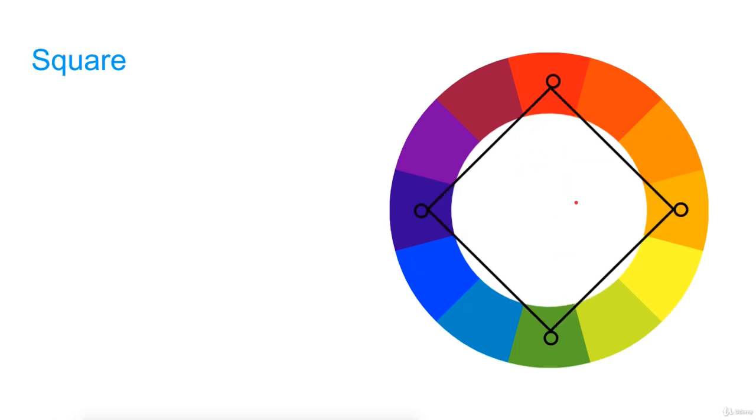And lastly, we have the square. This time we're grabbing the red and the green, and then the blue purple and the orange yellow. So in this layout, with selecting those two pairs, we have a square that is formed like this on the color wheel. This scheme, not a lot of people like calling it a color scheme because you're pretty much using every color. You're selecting reds, blues and purples, oranges and yellows, and greens.